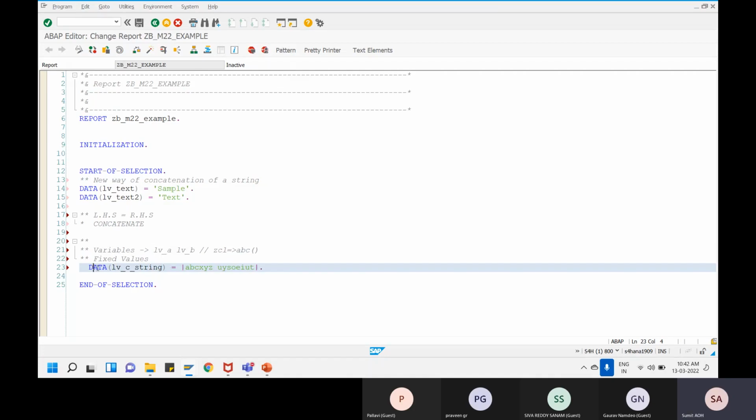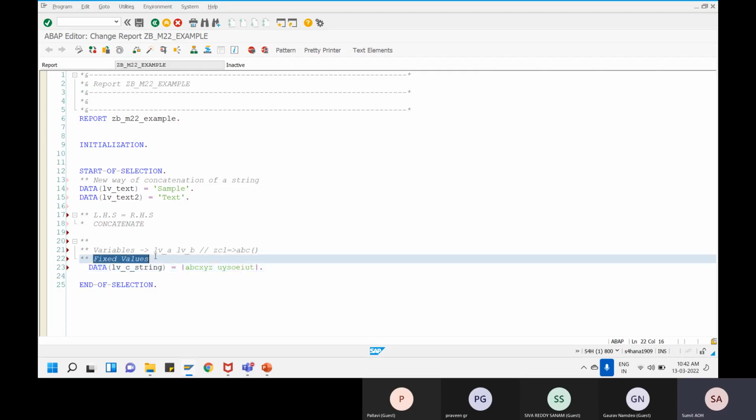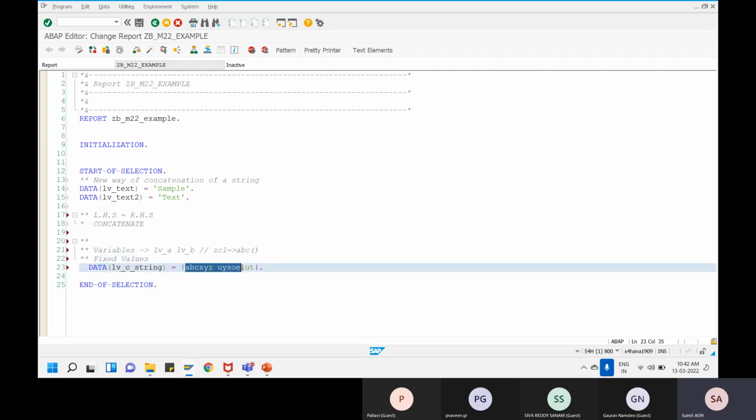While concatenating, there are certain rules. If you are concatenating fixed values, you can directly type them in, including the space. If you are concatenating a variable, you have to specify that variable in curly brackets.